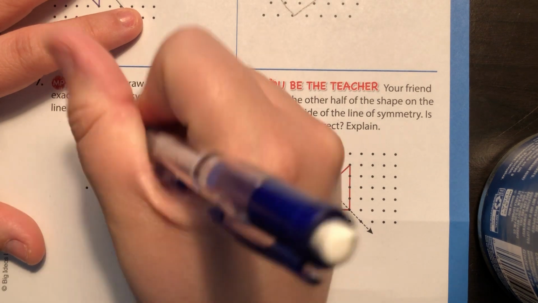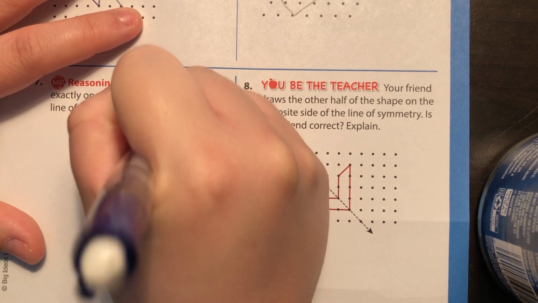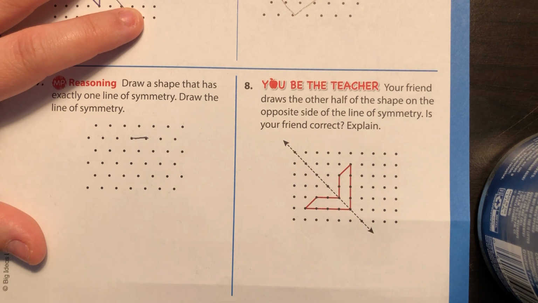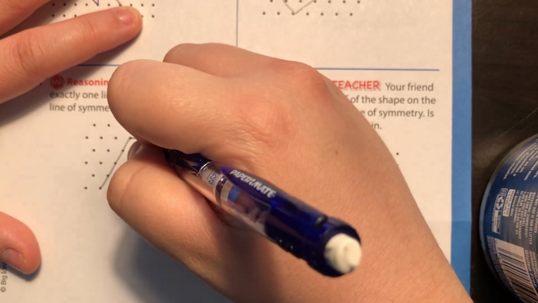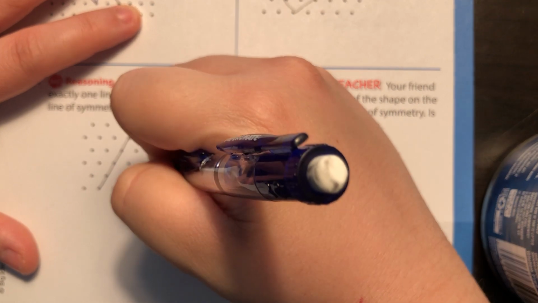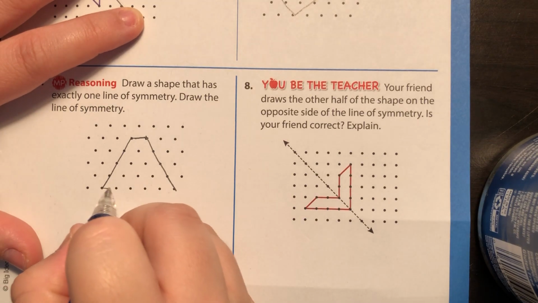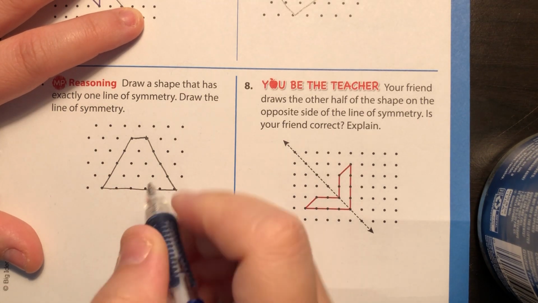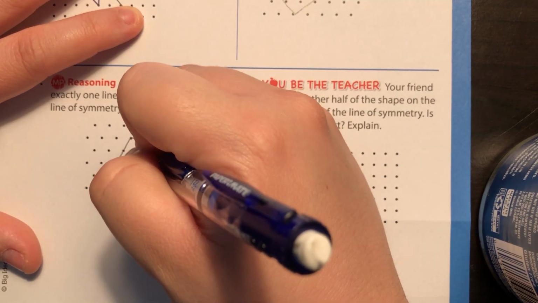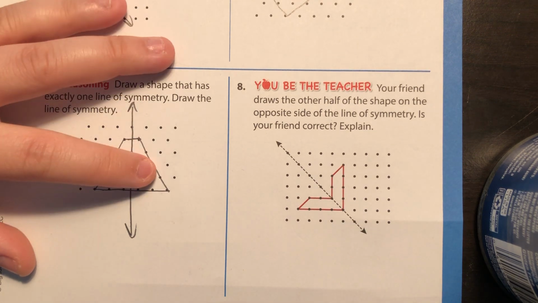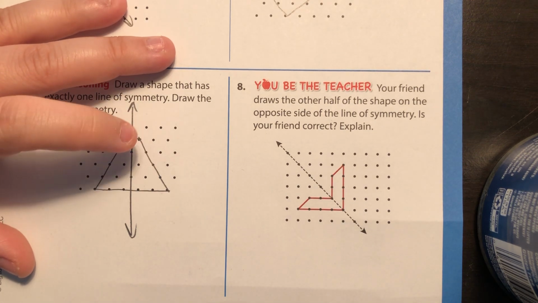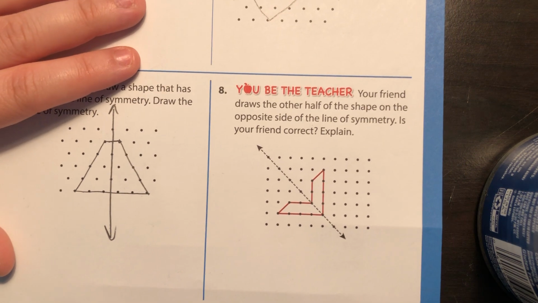Here's an example. So 1 here. Then I'm going to go 4 diagonal. 1, 2, 3, 4. So I have to go the same way this way. 1, 2, 3, 4. And then I'm going to close my shape right here. My line of symmetry goes that way. See how these two are the same mirror images of each other? If you fold them, they lay on top of each other.